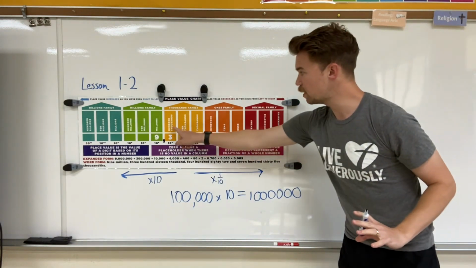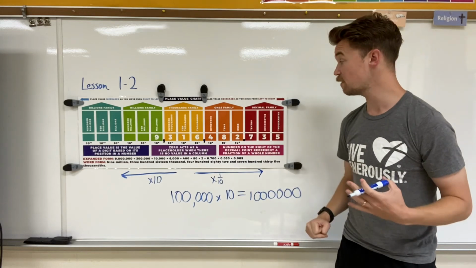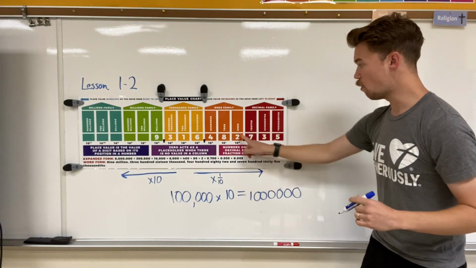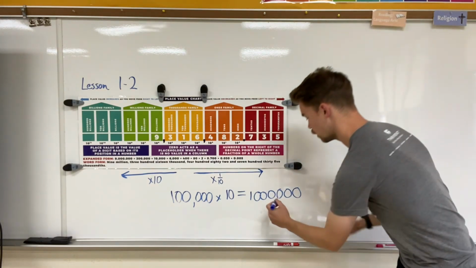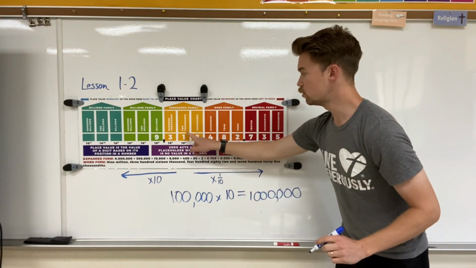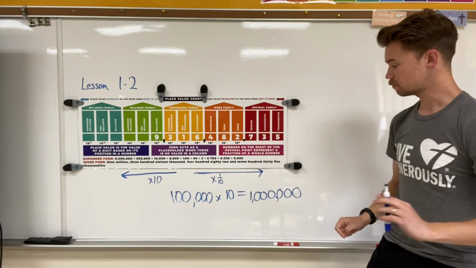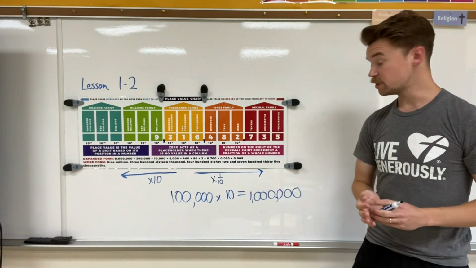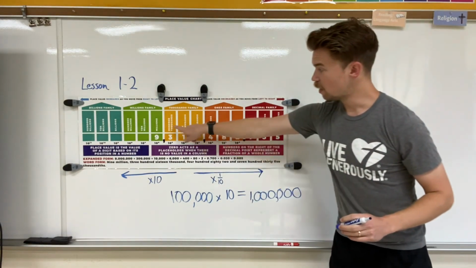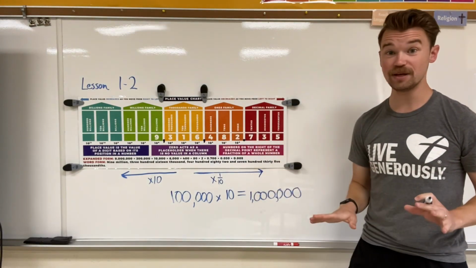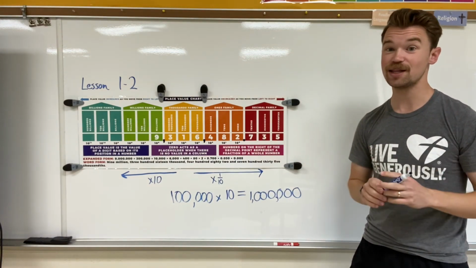So I'm going to be using my place value chart. I know that periods are divided up into 3 place values. And I'm going to go 1, 2, 3, comma. Okay, starting at the end. 1, 2, 3, comma. 1, 2, 3, comma. 1, 2, 3, comma. And 100,000 times 10 is 1 million. It shows that if I start at 100,000 and try to go to millions, the 1 million place value is 10 times greater than the 100,000s.